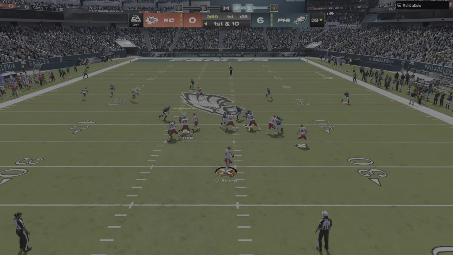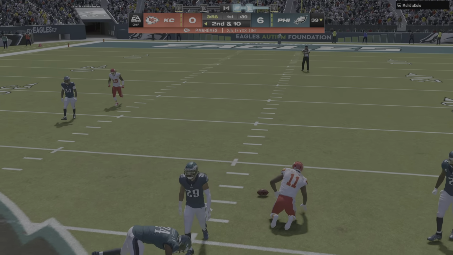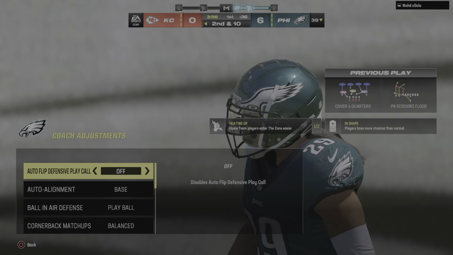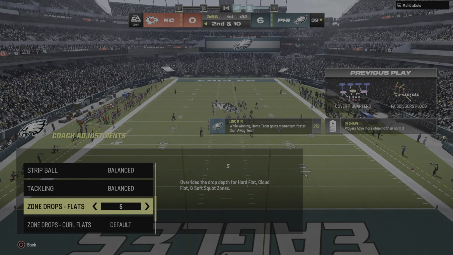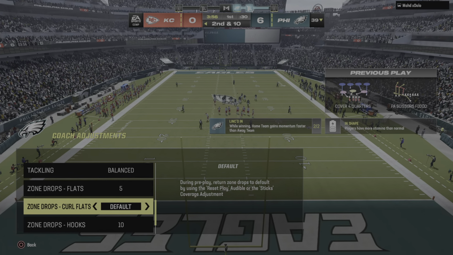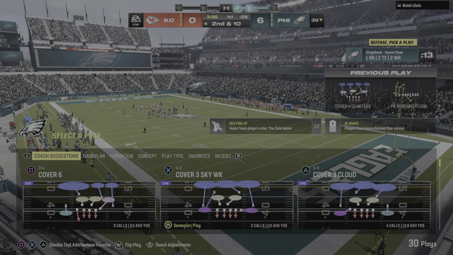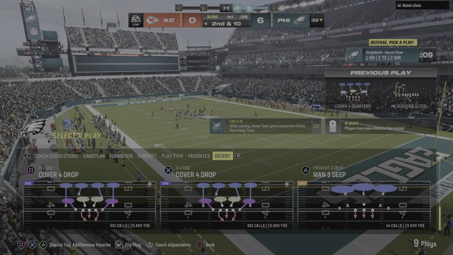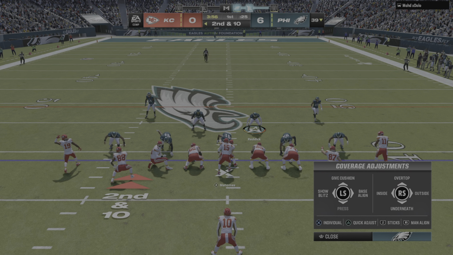They go play fake. Mahomes. And that is incomplete. Well, the coverage a little too good there, and it's 2nd down. That's what you're going to need to do against those big receivers. You got to get in there and get physical with them. That time he got in close, got in tight, and knocked the ball away. 2nd and 10. Attack!